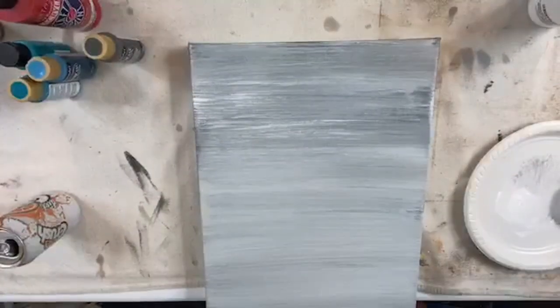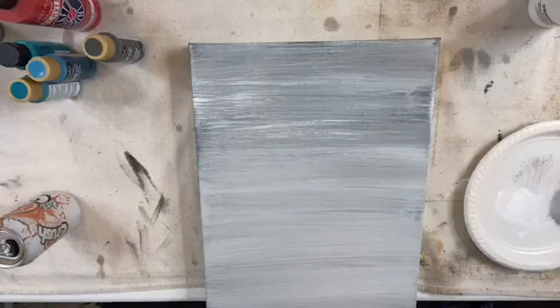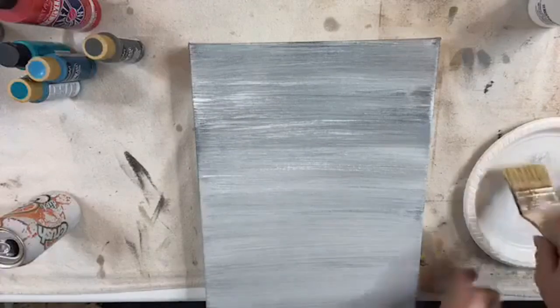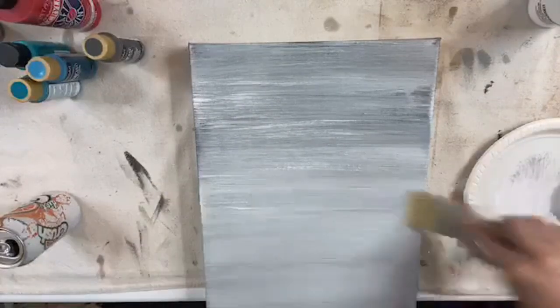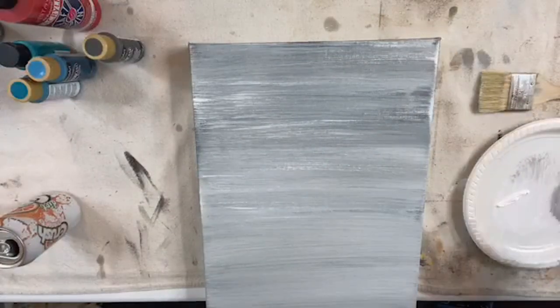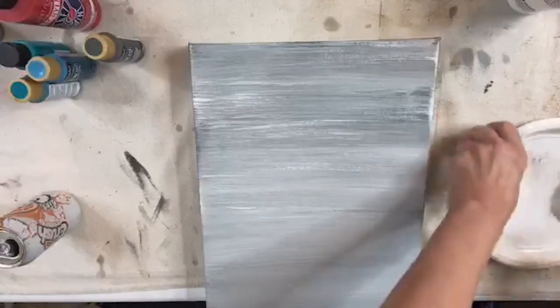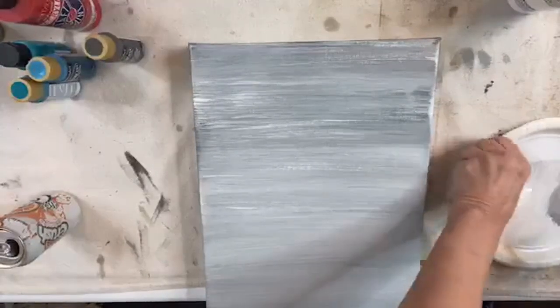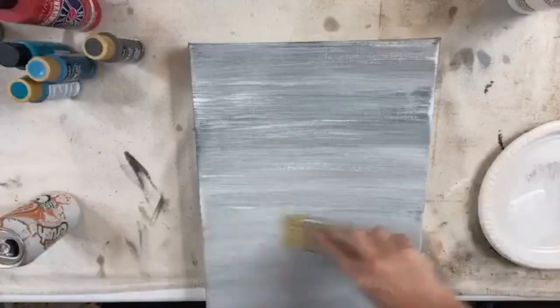Now, I'm gonna see if I can use every brush I have. I'm gonna get a little more white on this and just kind of tickle in some white here and there. Now this is how I paint when y'all aren't looking. It's like, no, don't like that. Oh, no, let's try this. Oh, no, let's do that.